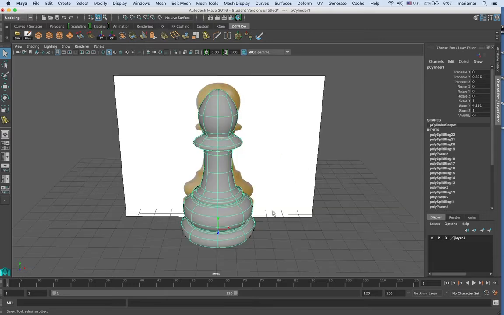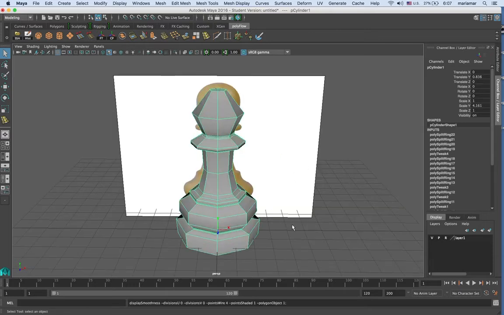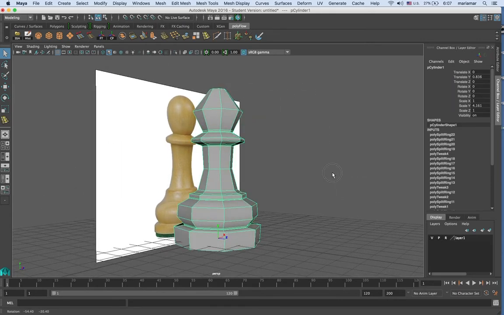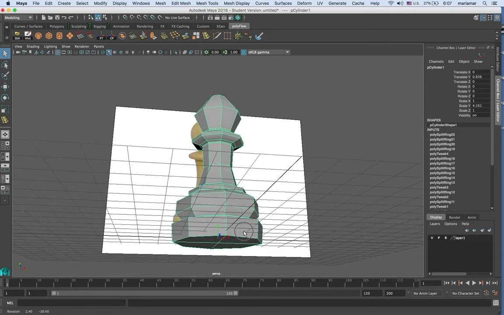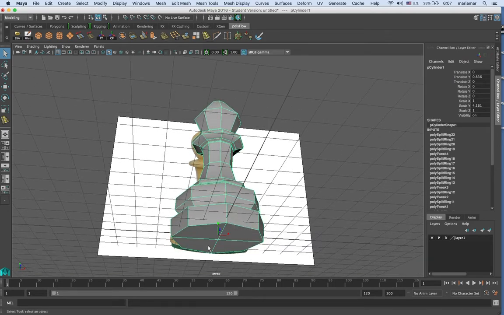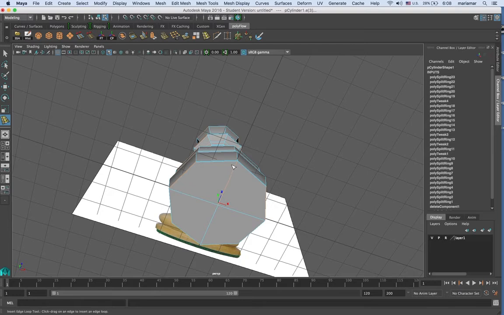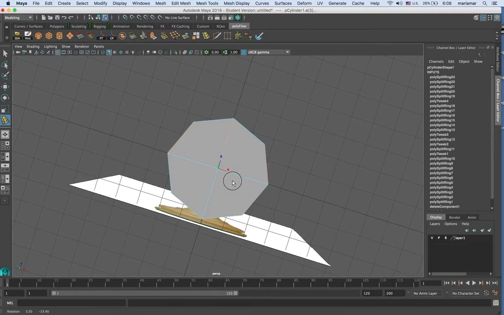Select it, hit F so it focuses it in my screen. Hit 1 to go into the low poly mode. And I realize I need an edge loop on the bottom here. So edge loop here. And here, see what's happening, because these are strange quads, my edge loop wants to go somewhere else. And I still need an edge loop here, so I have to figure out how to make that happen. In this case, I'm going to, I think, use the extrude tool.